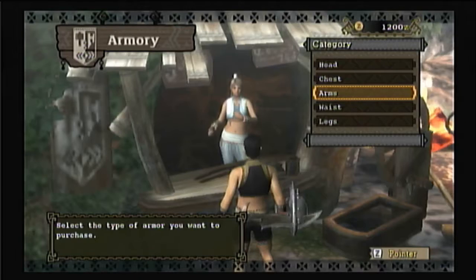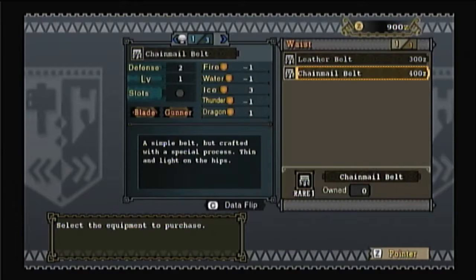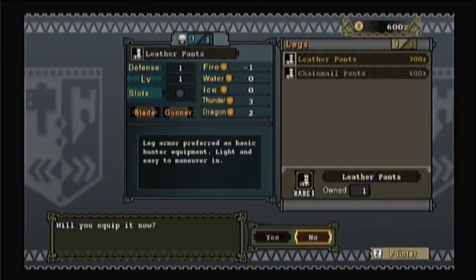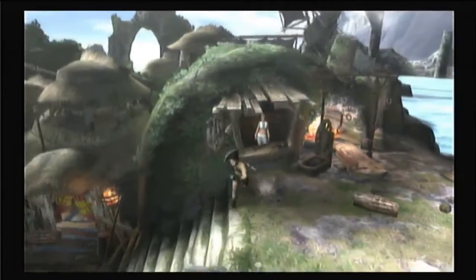Arms. You know, he doesn't have gloves. Leather belt. Jotaro has two belts, but I'm pretty sure I can only put on one. Leather pants. There we go. Now I'm actually gonna be properly dressed. Woo, weapons sure are complicated.